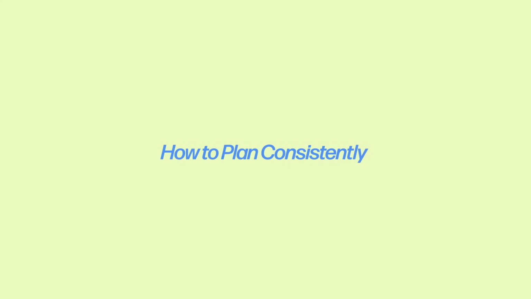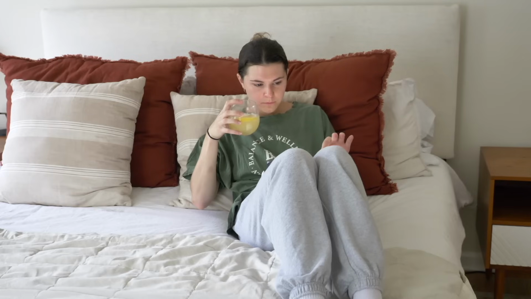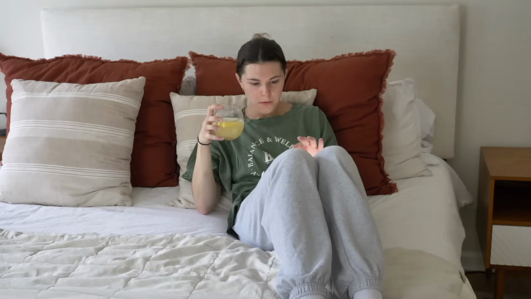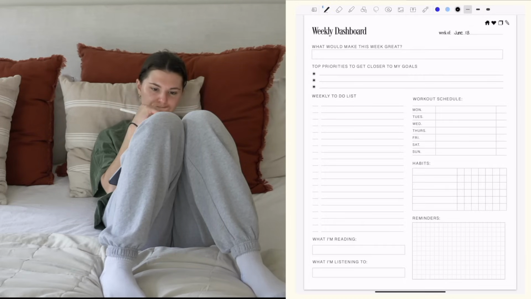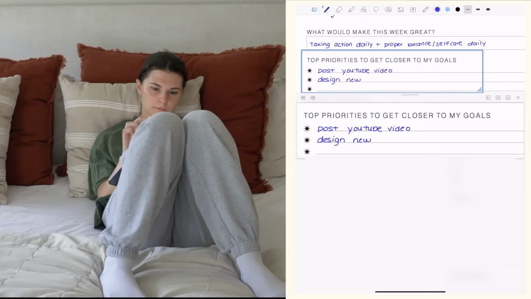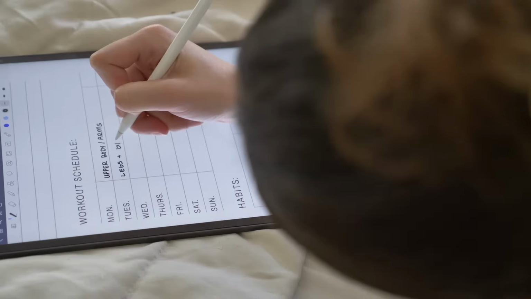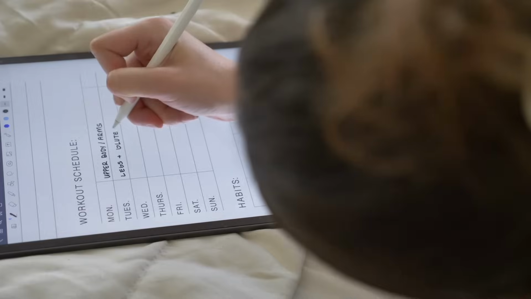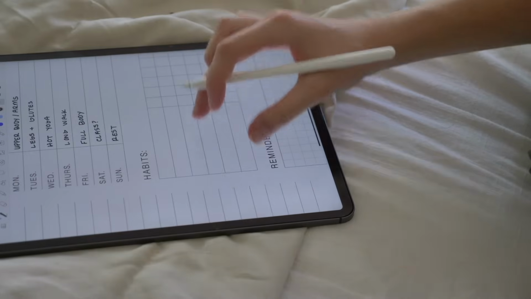Another question I get asked a lot is, how do I plan consistently? Once you go through all of this to get your planner on your device and you have it and you're ready, and then you plan one day and then it inevitably just sits on your iPad and you never look at it again. So how do you continuously plan and stay organized? And honestly, I don't really know how to answer this question because it's just something that I need to do for my brain to feel calm. I have to organize my life in some form so that I feel some sort of sense of control in this crazy world.